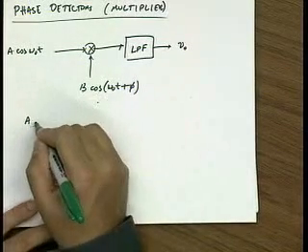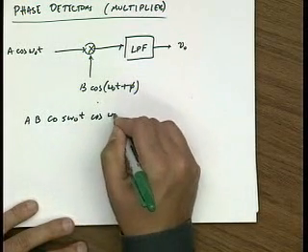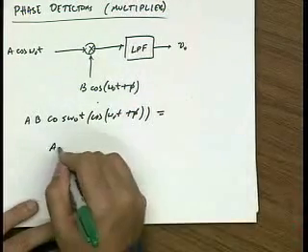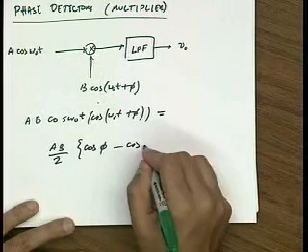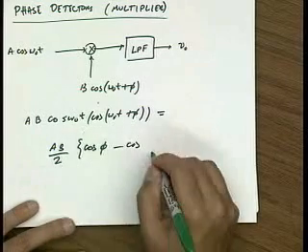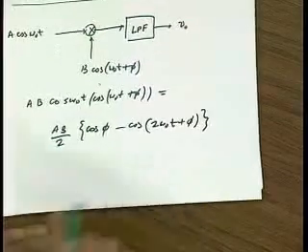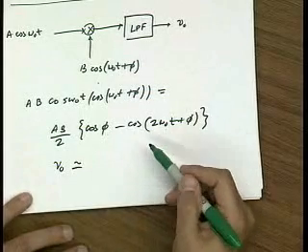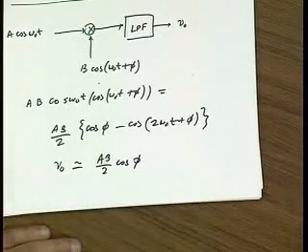So this is mathematically very simple. The output is just simply A times B cosine omega naught t, cosine omega naught t plus phi. And using a trigonometric identity, I know this is simply AB over 2 cosine of phi plus cosine of 2 omega naught t plus phi. So it's the difference frequency and the sum frequency. The difference frequency gives me phi. The sum frequency gives me cosine 2 omega t plus phi. And because I low-pass filter the output, I get rid of this high-frequency component, and I'm more or less left with AB over 2 cosine phi. Okay?